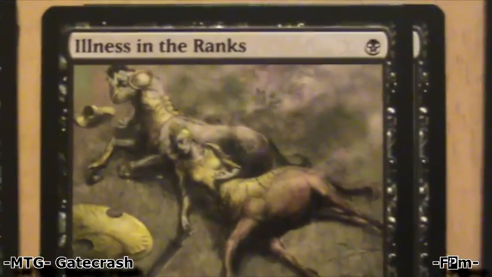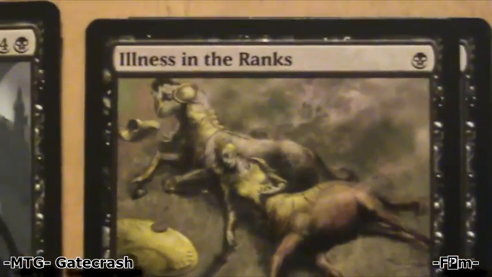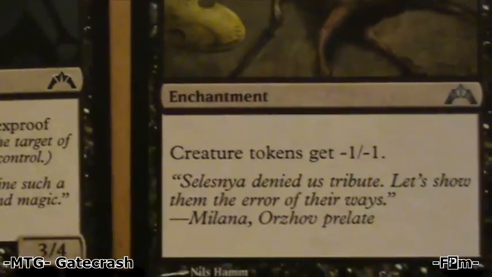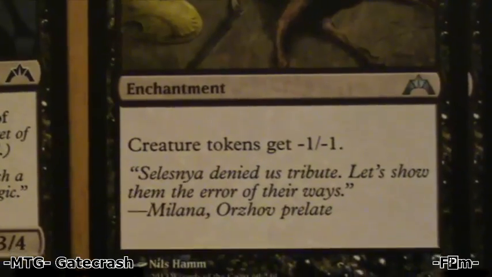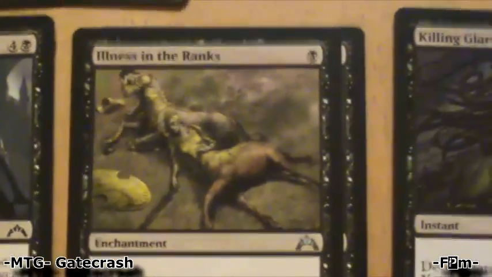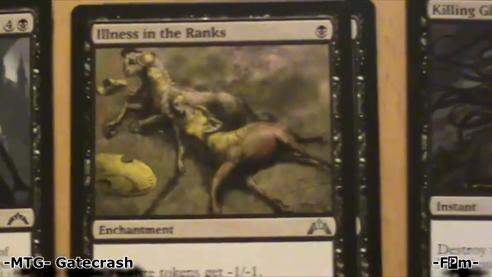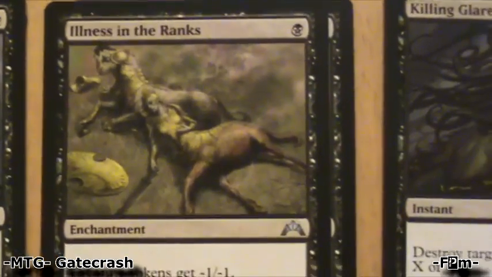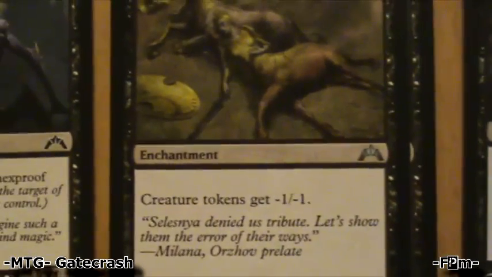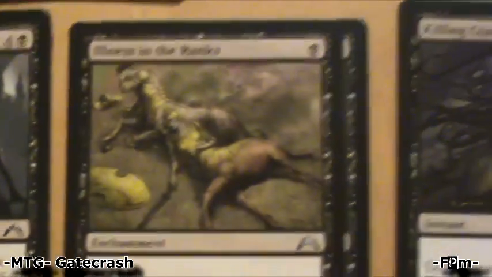Illness in the Ranks only takes 1 to come out. Okay, 1 to come out. It is an enchantment. The creature tokens get -1/-1. I like this because if somebody has something where they keep getting, say, for example, spore counters or those ooze counters, if they're 1/1, you can knock them down, or if they're 2/2, at least you can knock them down, so if they attack, they'll only be 1/1.